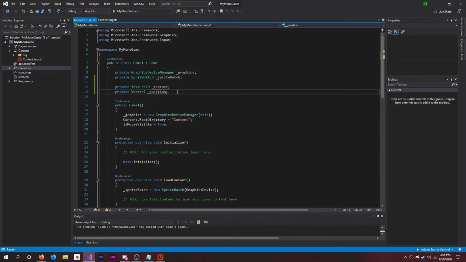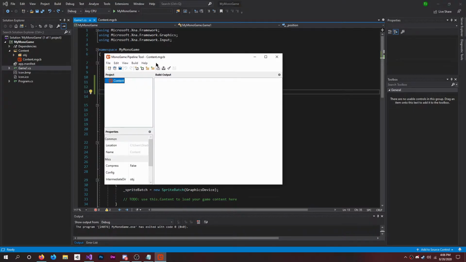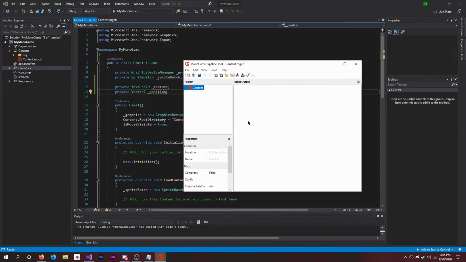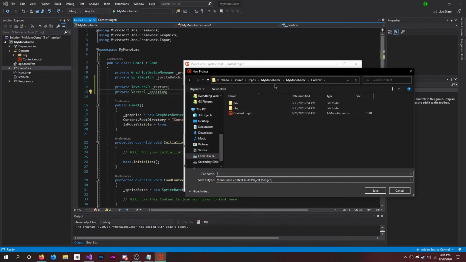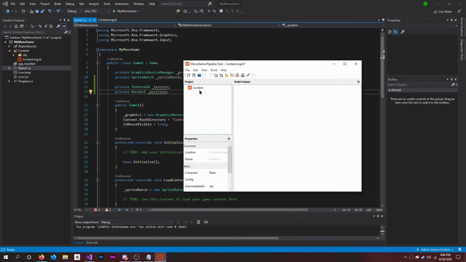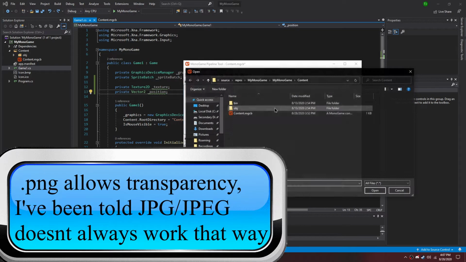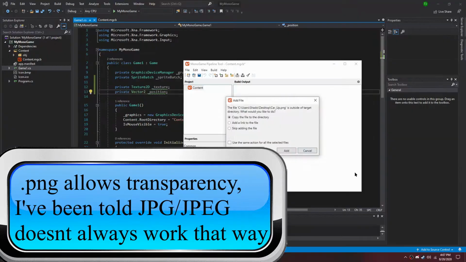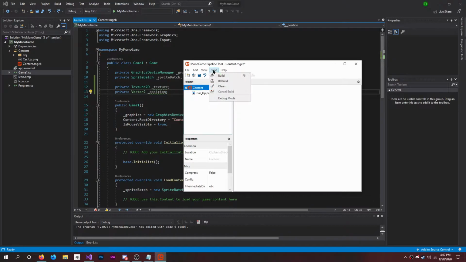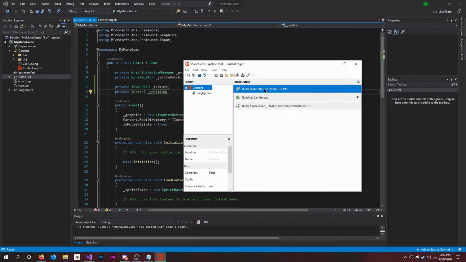All right. So now that we have those two variables, we can actually open up the MonoGame pipeline tool. And if you already have MonoGame installed, you can search for it on your computer. It's installed somewhere. And when I first opened it, I couldn't find it, but I just went to where my MonoGame project folder is and opened the content and replaced it. So it made a new content. I'm gonna right click, add existing item, and on my desktop, I have the car up. So you're also gonna want to do the copy the file so that it copies a new version of it in your directory. And that's all you have to do, hit add. And then when you build, you're always going to want to rebuild it because then it'll do it successfully most of the time, and save it just in case if it doesn't save. So that's all we need to do there.